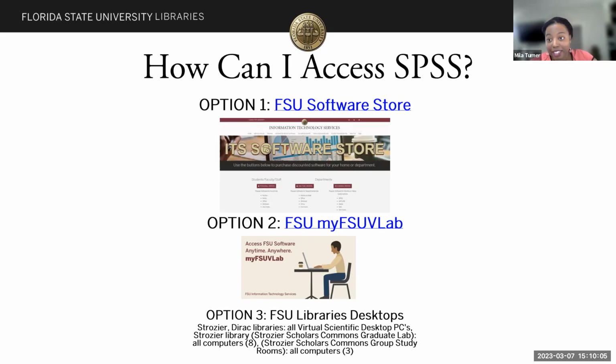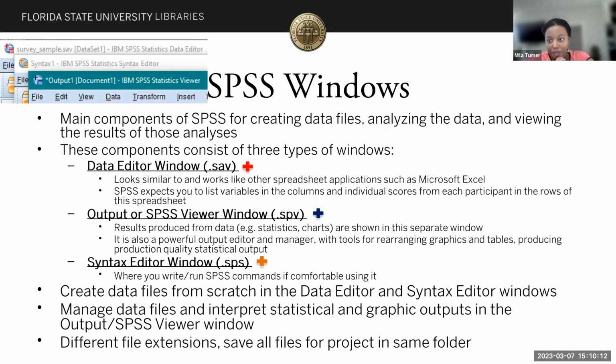And that's the option that I'm going to show you before I jump to access. We'll do that together. And at that point, you can sign in, you can follow along with what I'm doing. I just want to give a quick note about the files and the windows that you'll see, because it could be a little overwhelming if it's your first time opening SPSS and you say, what is all this stuff that pops up? So there are a few different unique SPSS files, and you can look at the file name extensions to know what they are.